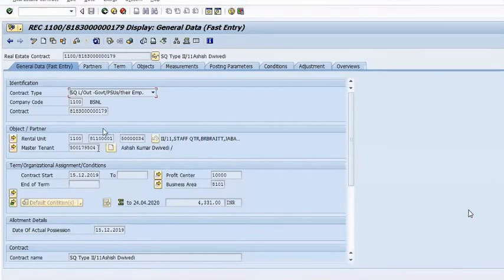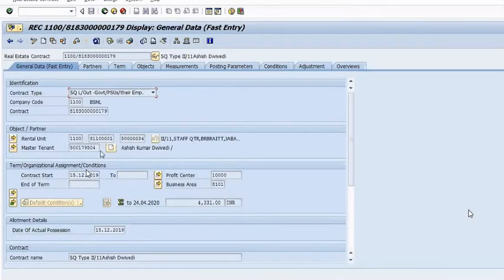This is the contract type and this is the contract number which I have created. And this is the customer master, the tenant. After the creation of the customer, I sent a docket to the REM L3 module for assigning the BP role, the business partner role. Once the business partner role is assigned to this customer, then you can create the contract. If you have not assigned the BP role to this customer, you are not able to create the contract.